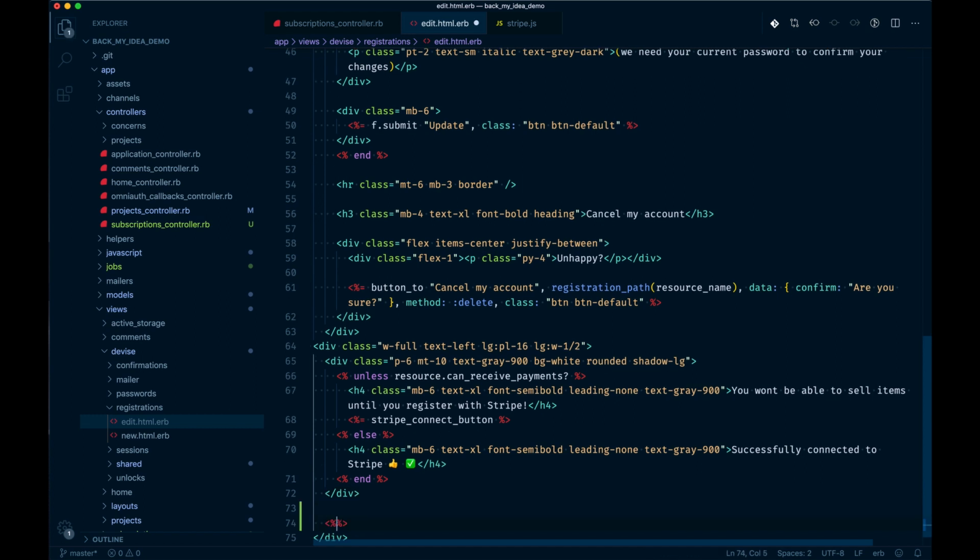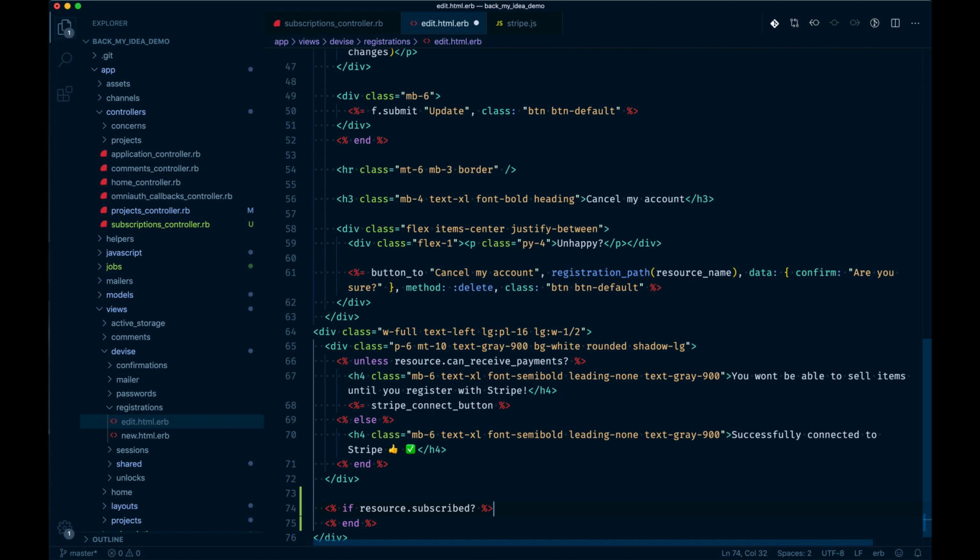We're going to say if resource, which in this case would be user subscribed. So if they're actually subscribed, we'll show what they're subscribed to, but we need to get the customer. This is what I said is dirty. Stripe customer.retrieve. We could extract this to a controller, just didn't.